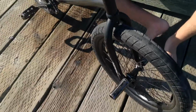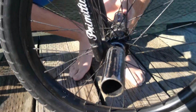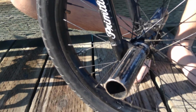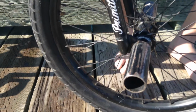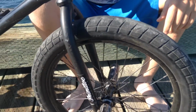Yep. I got the two black Salt pegs in the front. Haven't had any problems with those. Well, they're just pegs, I guess. I got a 2.4 BSD Donna Squeak tire in black.